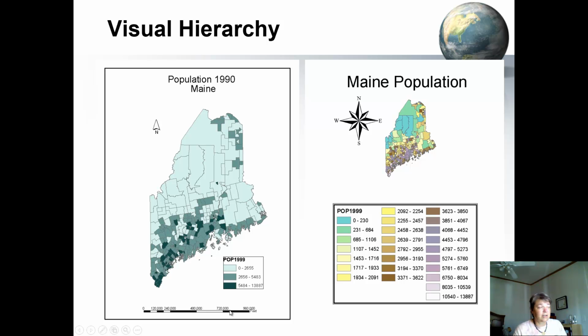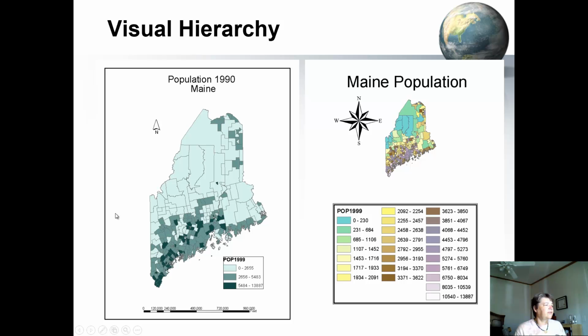Doesn't make sense because we don't usually measure across states in feet. But we can tell where these population centers are based on the coloration and our legend. Legend makes more sense. Not perfect again, because you would want to have population in 1999, not pop 1999. The north arrow's okay, it's not great, but it's not screaming like it is here.